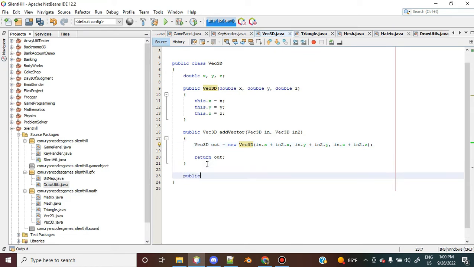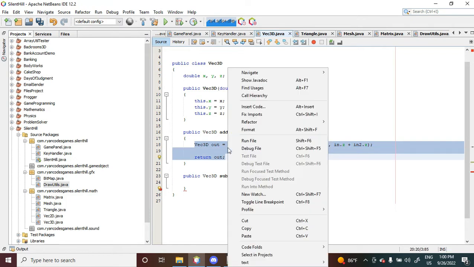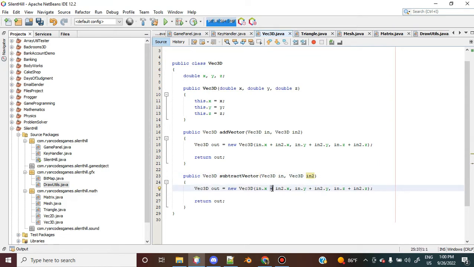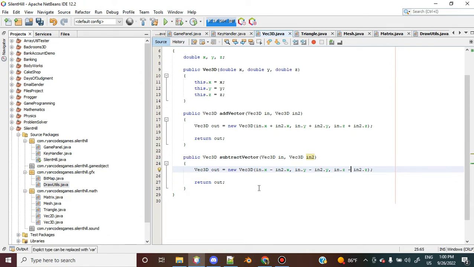So the next method that we're going to need is going to be called subtract vector. This is going to take the difference. I can essentially copy and paste this and just replace that with subtraction. Subtract, subtract, subtract.